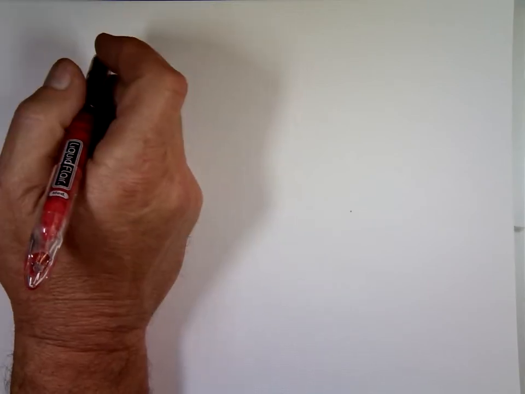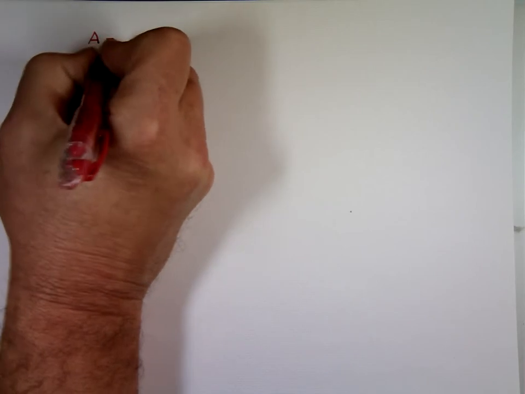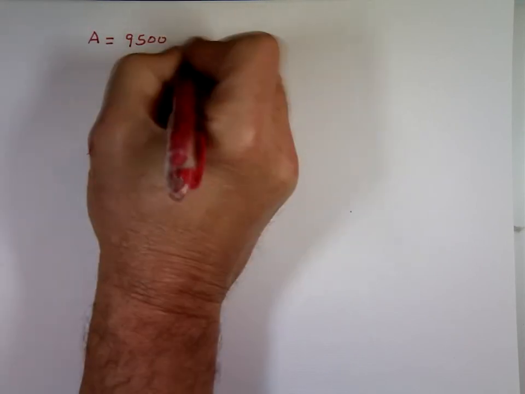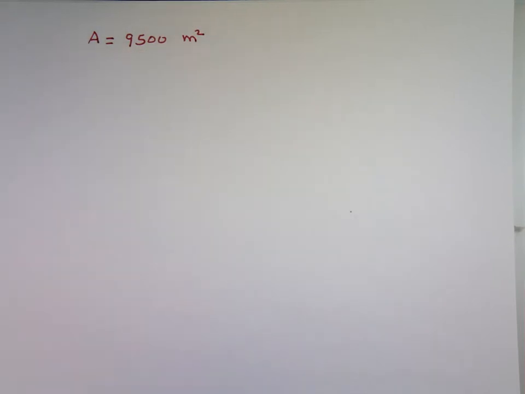Let's try somewhere the value is decreasing. Let me see if I can get some real life examples here. This one talks about a beach area. Since it feels like summertime today, sure. It says we have a beach area, and the area right now is 9,500 meters squared. We can use yards squared, it doesn't matter. The example used meters.